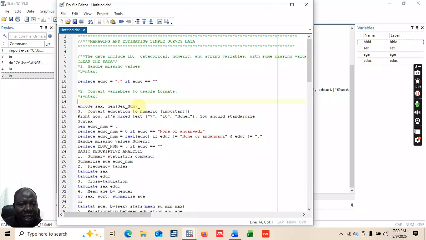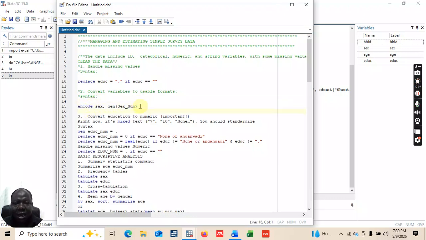So this is the syntax for converting your sex variable to a numeric variable. The command is encode. Encode normally helps you to transform text or string to numeric.